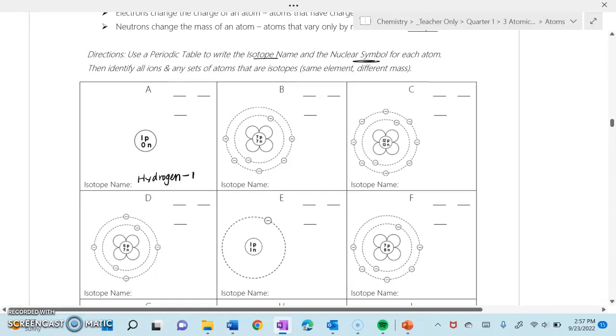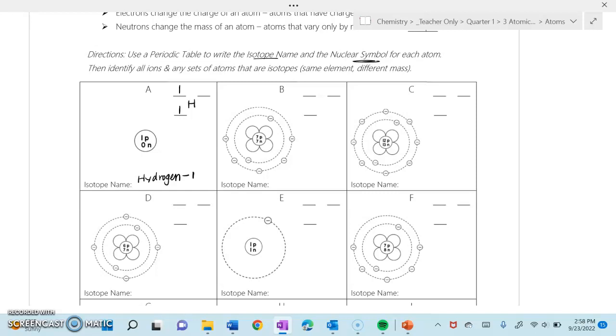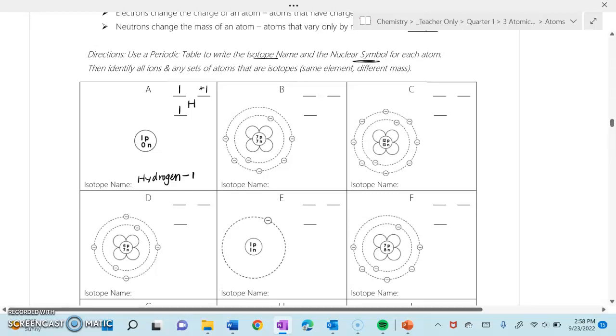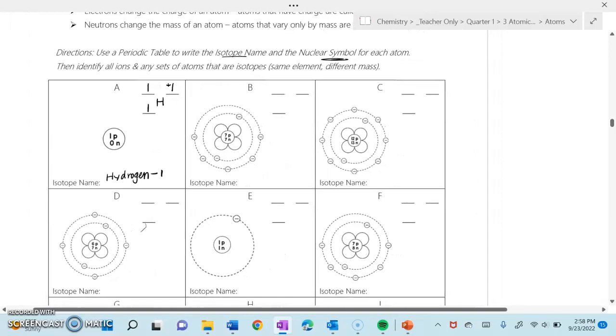Now let's write the same information using a nuclear symbol. Hydrogen has an element symbol of H. I have a mass of 1, and my atomic number, or protons, is 1. The charge on this one, we have 1 proton and no electrons. So if I have 1 minus 0, that is a positive 1 charge. For charge, we will show positive or negative by putting a plus sign if it's positive or a little minus sign if it's negative. There's our nuclear symbol for this atom.